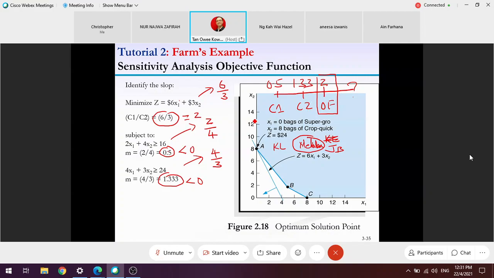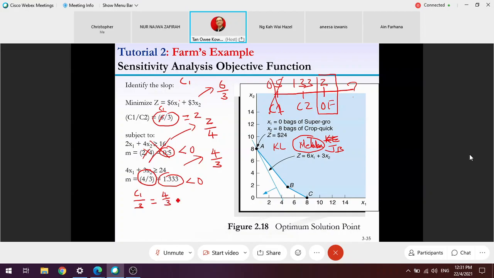So by saying so, when I want to calculate the limit, because there's only one limit, I will not use constraint 1. Constraint 1 is no longer the limit, because it has been limited by constraint 2 before I go into constraint 1. Therefore, don't use this as a limit. Only use this as a limit. I think I continue calculating here better. So first, I want to find C1. If I want to find C1, I fix C2 as 3. So C1 equals, don't use this anymore, I use this.